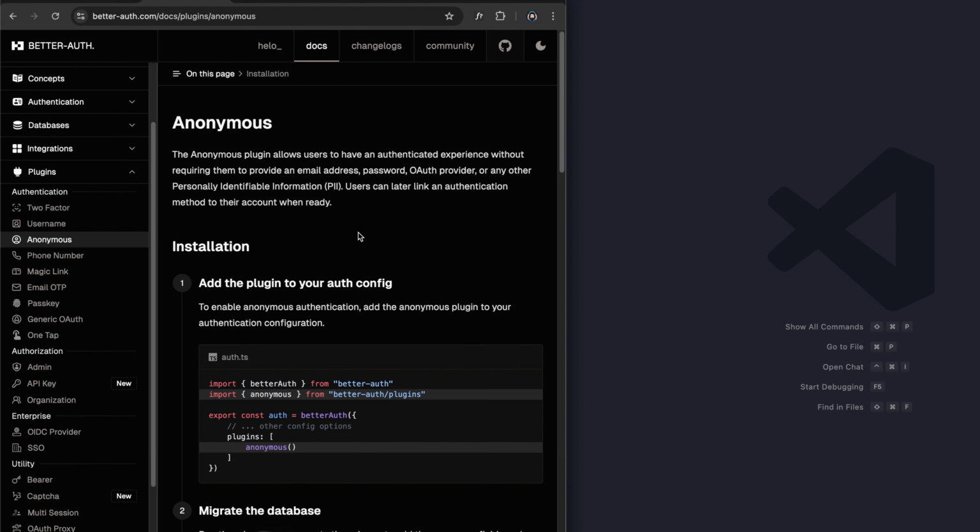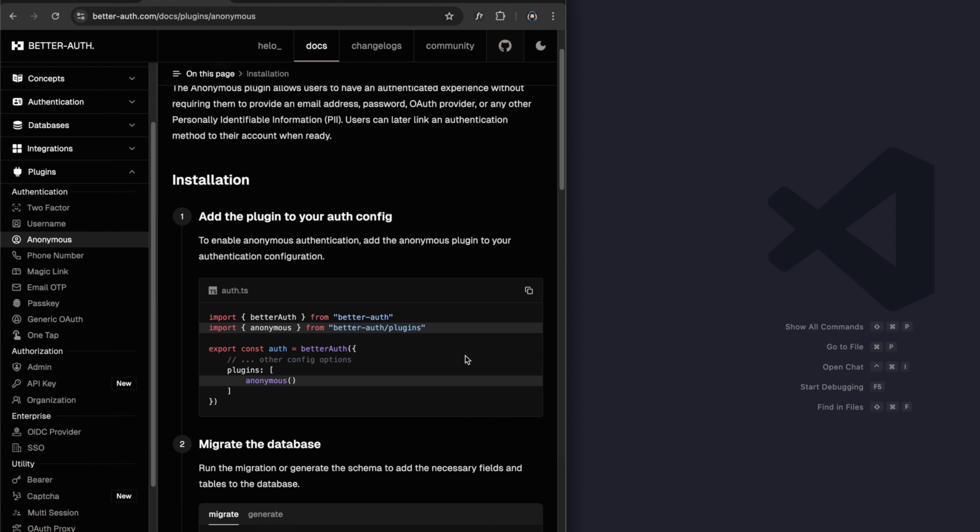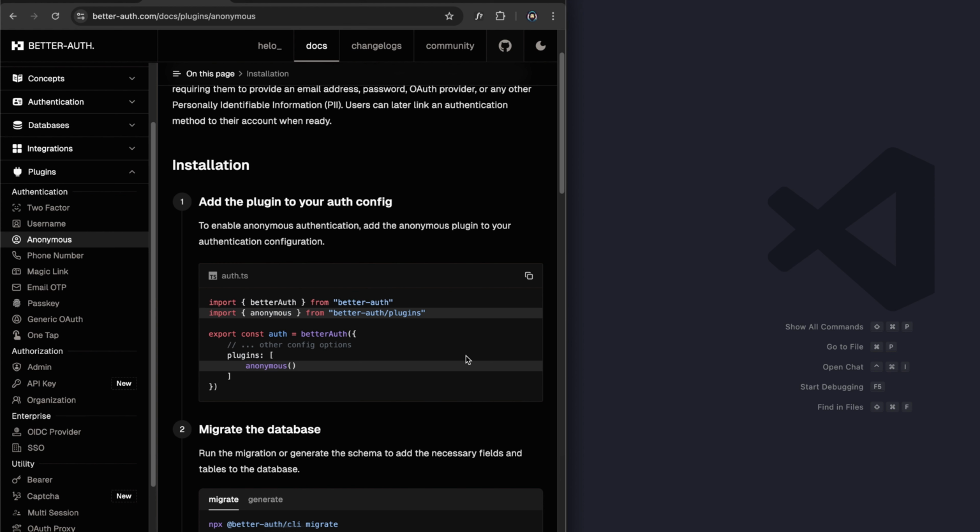So usually they would provide a demo username and a demo password. Anonymous in that case is a perfect use case. You don't have to create any demo user, demo password or anything. Be a guest user, guest account, and if they ever decide to create their official account, it will just get merged. So I think that's really good.